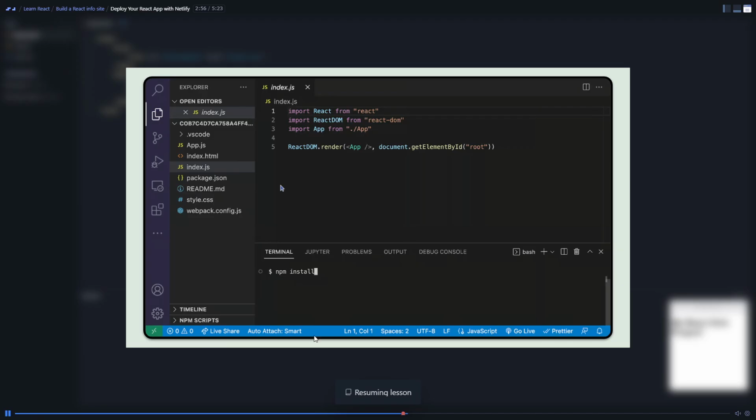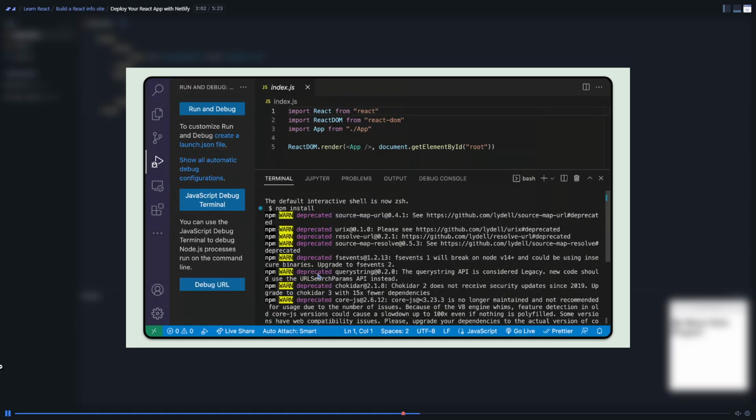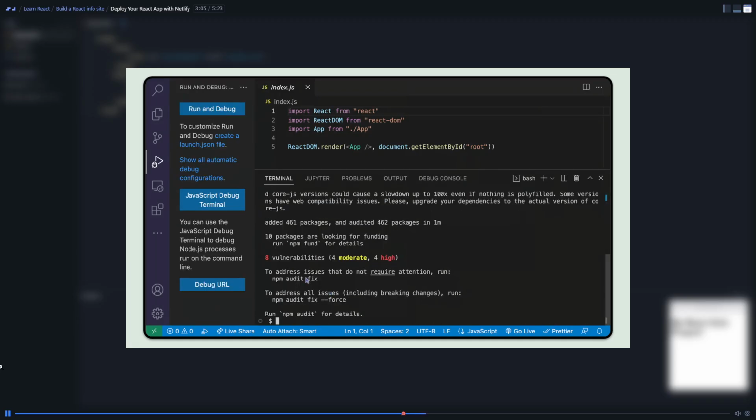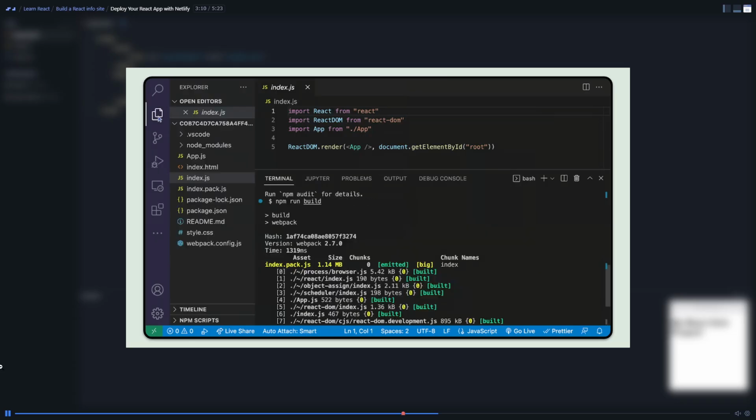Once you have Node and npm installed, in the terminal, you're going to type npm install. The terminal will then spit out a bunch of stuff that you don't need to worry about. But over here, VS Code may switch to the debug panels. You can go ahead and click these two pieces of paper to go back to your files.